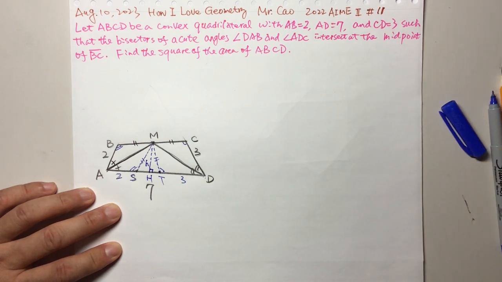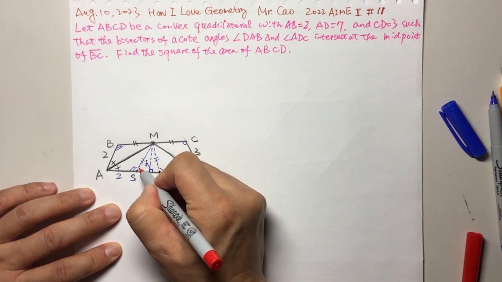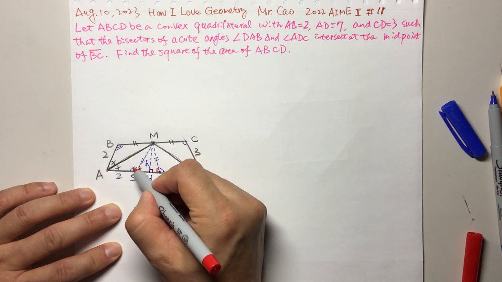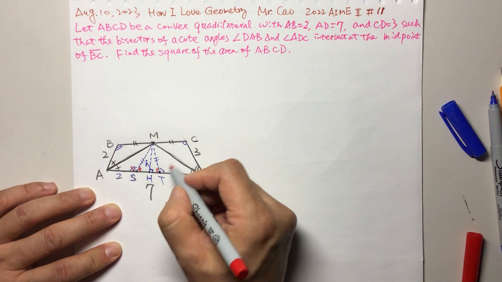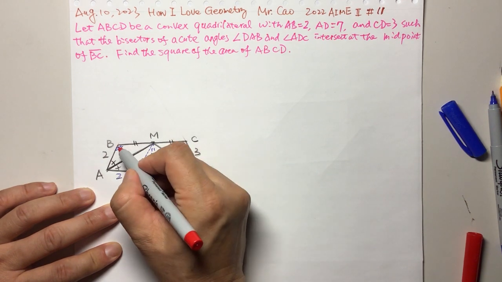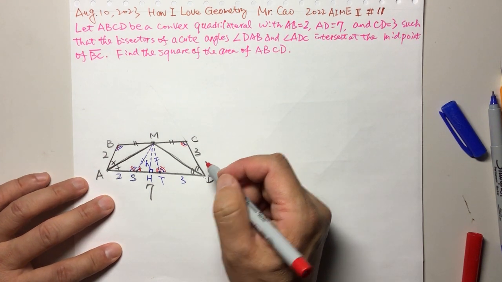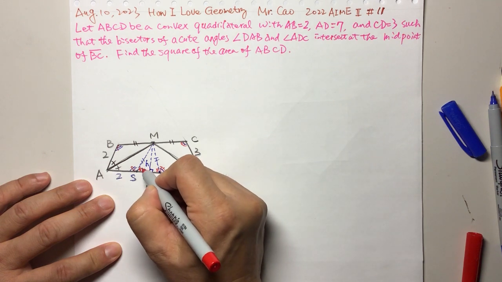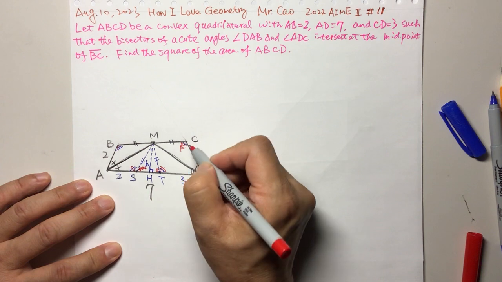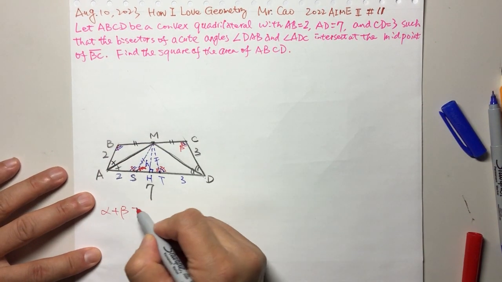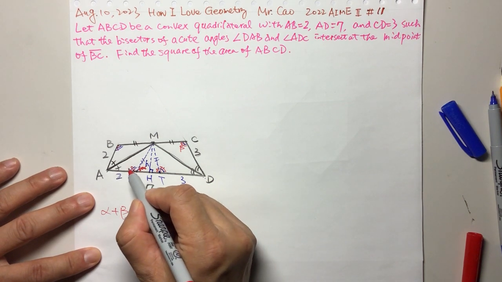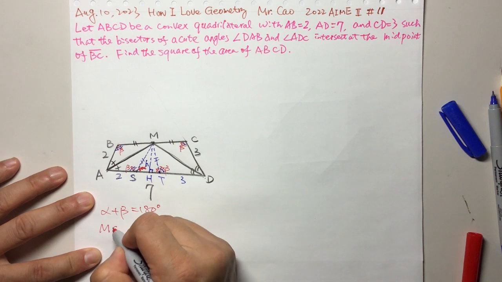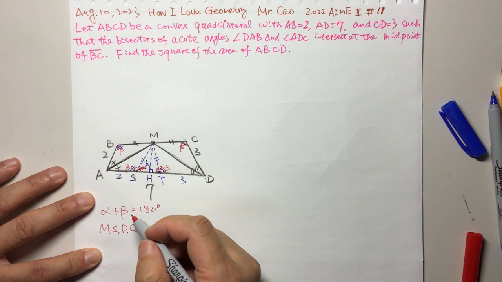A lot of properties we can use, because this angle is congruent to this angle, right? So this angle is congruent to this angle, and also congruent to this one. So this angle is congruent to this angle, and this one and this one, the sum, they are supplementary. Let us say this is alpha and beta. At this time, alpha plus beta is 180 degrees, right? Because this alpha, this is also beta now. This is beta, this is also beta. So it means M, S, D, C, these 4 points are on the same circle.